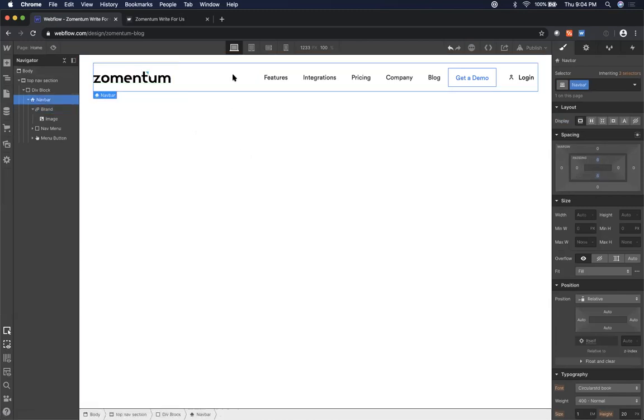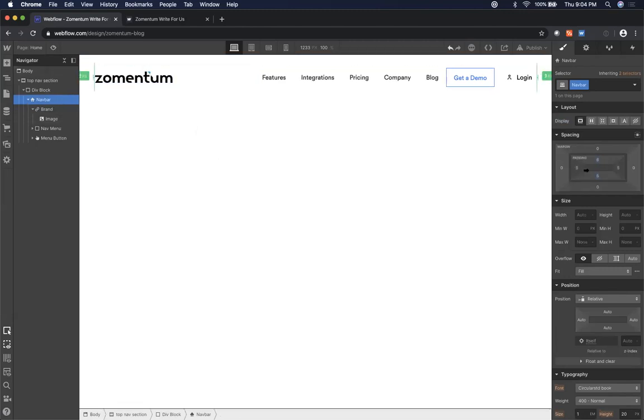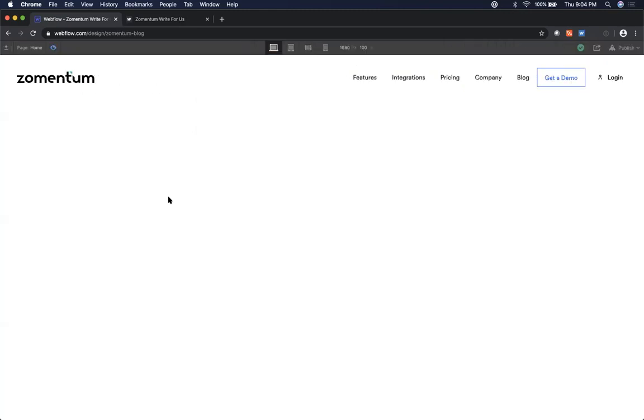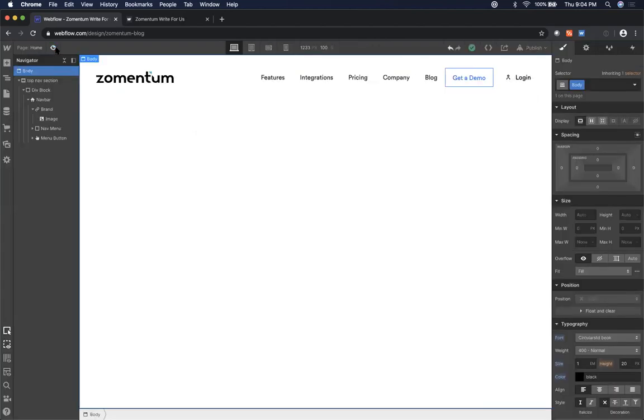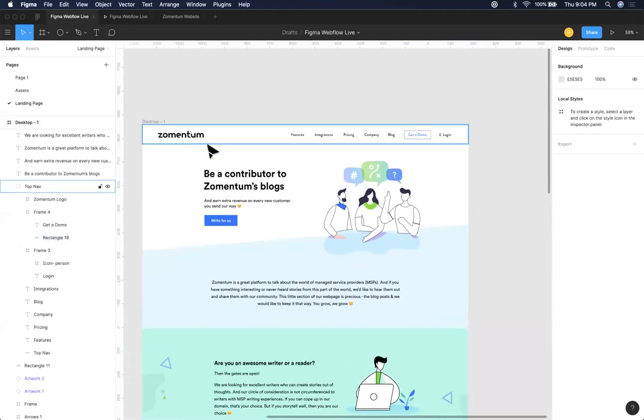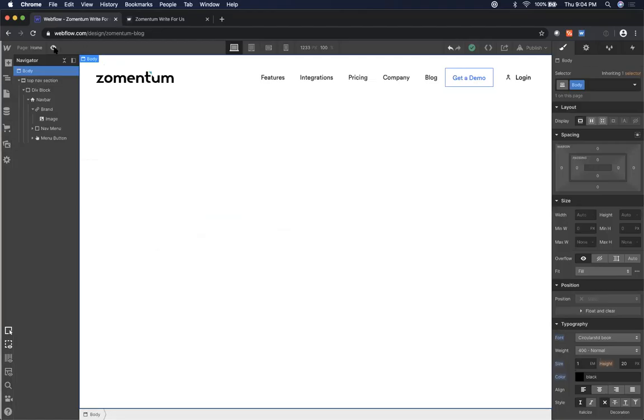Now things are in central line. Also, the whole nav bar, I just wanted to give some padding so that some breathing space is there. So 8 pixel. Now look at this. It's getting into shape, right? And this is as per my mockup.